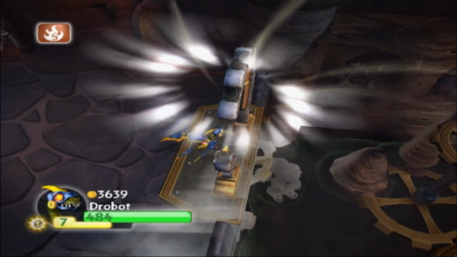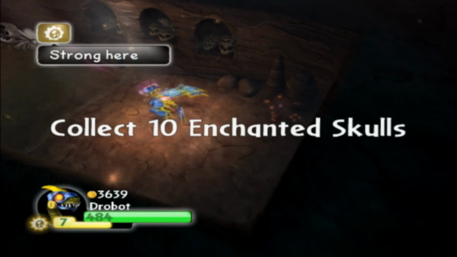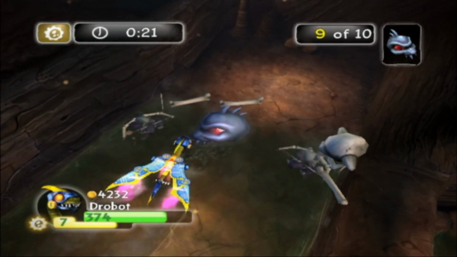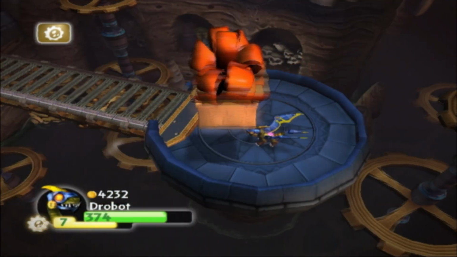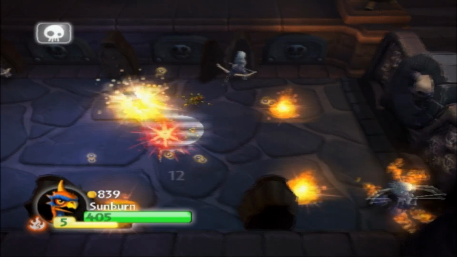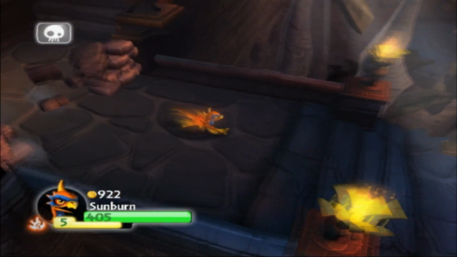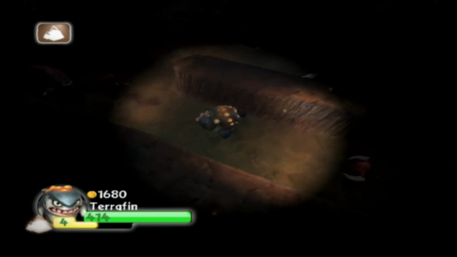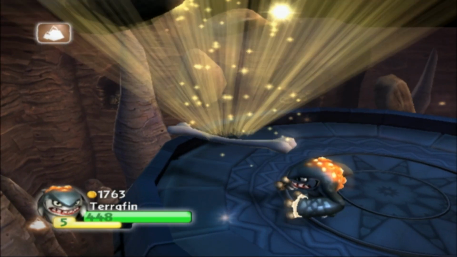Then we find ourselves at a tech gate, and inside we have to collect 10 of these skulls to escape. Along the way, we grab the second treasure chest, and once the skulls have been collected, we also grab the Halo hat. We take out a few more enemies and then arrive at yet another gate. This time it's for the Earth element. Inside is just a bunch of enemies, but once we escape, we are rewarded with the Bone Hat.